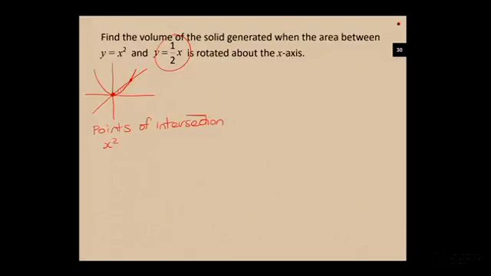This is a substitution. As long as one says y equals and the other one says y equals, we're ready. Can you solve this? What would I do? I tend to multiply by the 2. And then I tend to bring everything on one side because it's quadratic, so it needs an equal 0. Factorize. And it appears as though there's an answer of 0, which I was hoping for. And it appears as though the other one is a positive 1/2, which suits my picture. This suits my picture nicely because I was expecting a positive number.